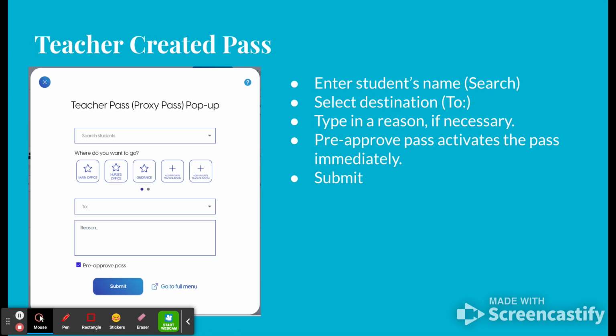So if you want to send them to a teacher, you can type in the teacher's name. If you want to send them to the media center, you can type in media center, and then type in a reason. If you keep this box checked for pre-approve, once you hit submit, the pass will be active. If you uncheck it, then the pass will be waiting for approval, as stated earlier in the presentation.